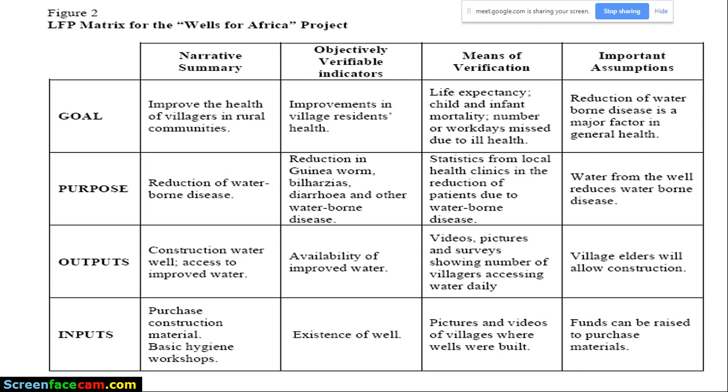It's very simple. What we are just supposed to understand are those headings on top. Narrative summary, the indicator, what are we going to be measuring exactly? How are we going to be confirming our indicator? In other words, how are we going to be getting the information? Then the important assumption. Then you fill out your table like that. It may be quite detailed if you just start doing it from the practical point of view. But what's key is for you to know what is supposed to be in each column here. We must know what is supposed to be there. Any questions before we proceed on the logical framework? It's very simple.